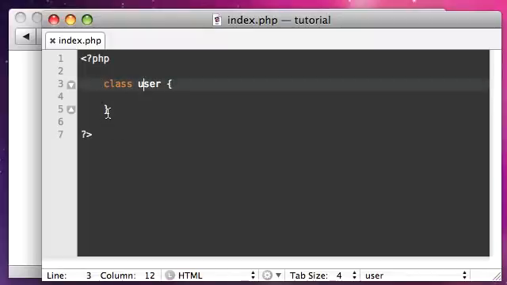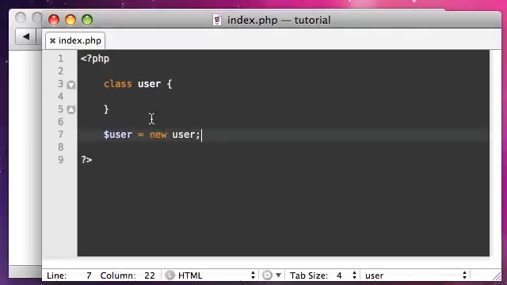But let's go ahead and initialize this class. Right now this class won't do anything, but we're going to initialize it by coming down here and saying our user. Now this variable does not have to be the same name. I can call this Bob if I wanted to. So no worries, you don't have to use the same variable name as the class name here. Once we've done that, we're going to say our user is equal to a new user. User here is this class name. Now if I made that a capital U, then I'd have to make a capital U here. So with that, we have created a class and initialized this class.